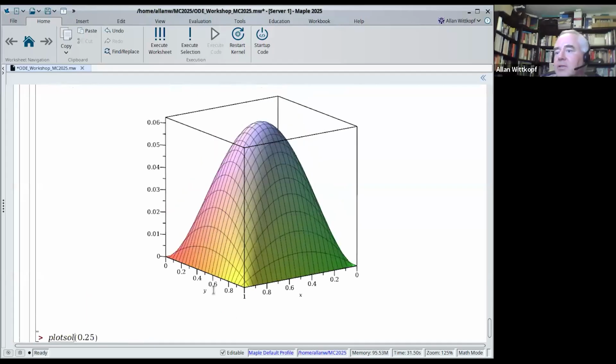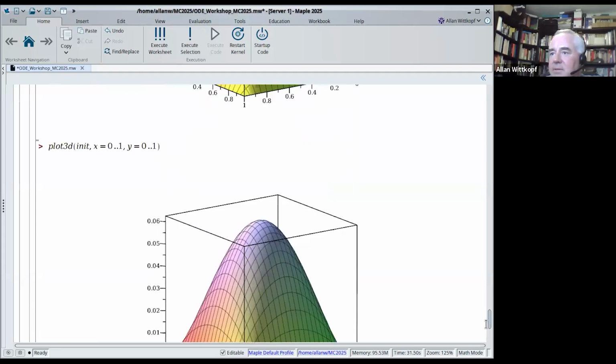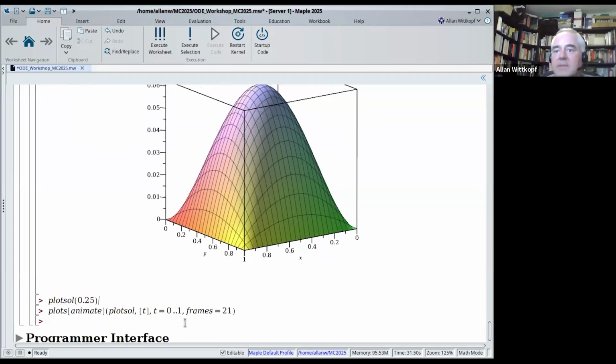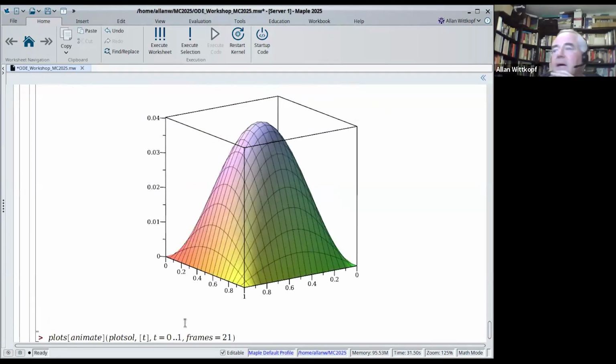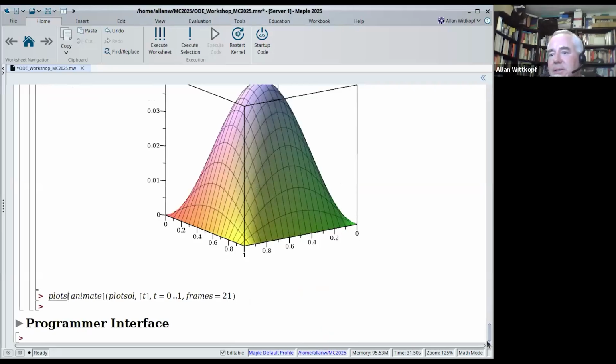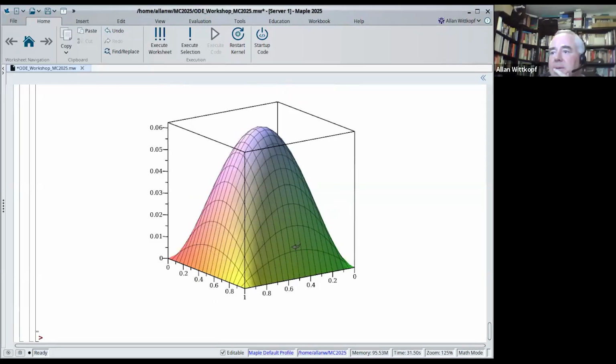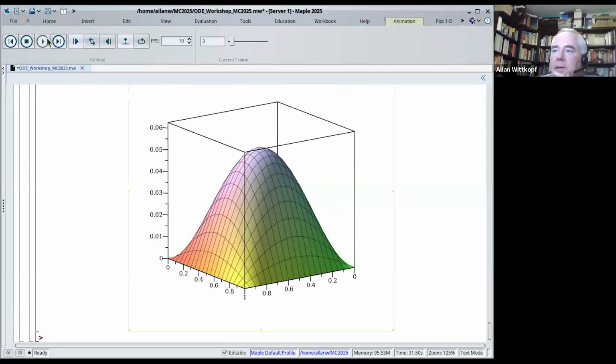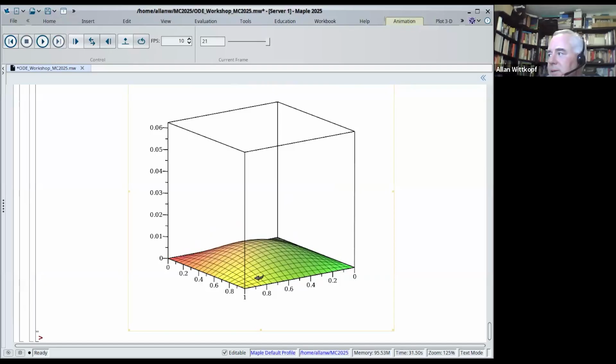If we look at our initial condition at 0, yeah, okay, good, it matches. So at least we've done that right. We can ask for a solution out at t equals 0.25, and we can see that it's very similar to the solution at 0, but it is dropping in height. So directly animate as well. And there we are.